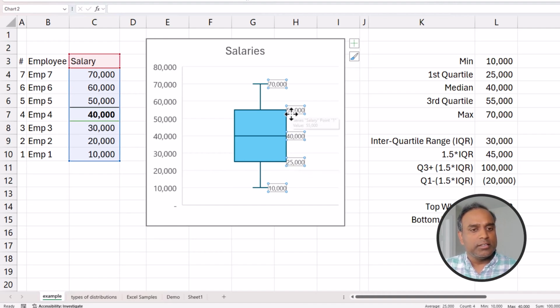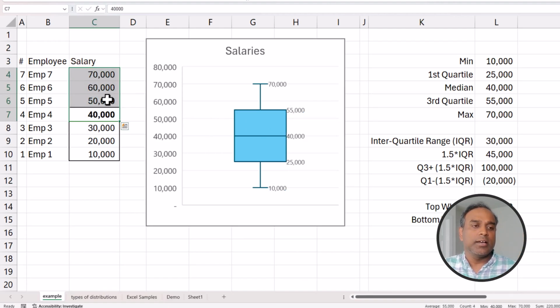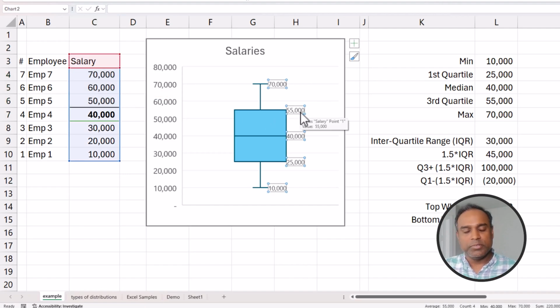Now let's understand the third quartile. The median and all the three values above, which is the top half of the data set. Where is the middle value here? There are four values, 40,000, 50,000, 60,000, 70,000. The middle is between the 50,000 and 60,000, which is 55,000. And that is why you arrive at 55,000 in the third quartile value.